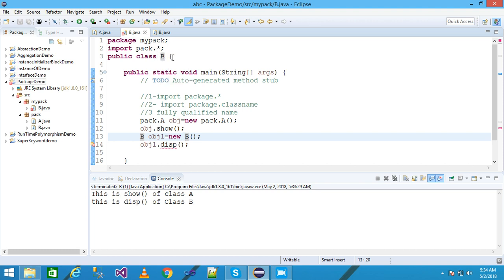So if you are using the same class and calling the same class object inside the same class method, in that case you will use the fully qualified name, because if you don't use the fully qualified name the compiler doesn't understand which class you want to talk about.